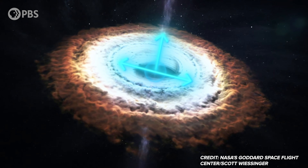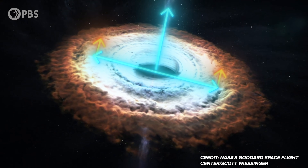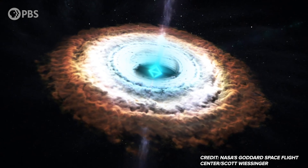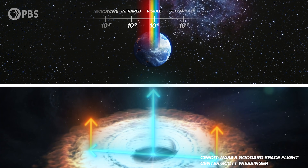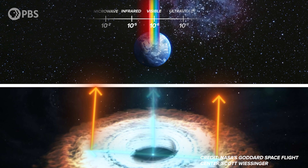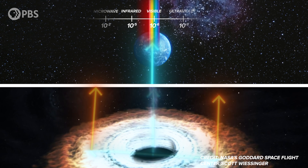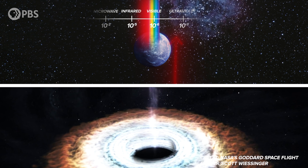When that light reaches us, many millions of light years away, it's still imprinted with a wealth of information about the monster that it escaped. Reverberation mapping is all about untangling that information. We do this by watching how the spectrum of the quasar changes over time. A spectrum, by the way, is what you get when you split light into its component colors or wavelengths. So basically you watch the quasar — which is just a faint point of light on the sky — and stretch it into an even fainter flickering rainbow, and then try to pull from that the full 3D map of the quasar.